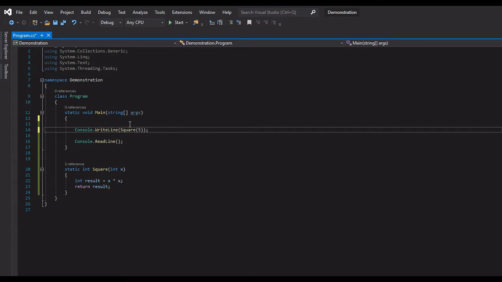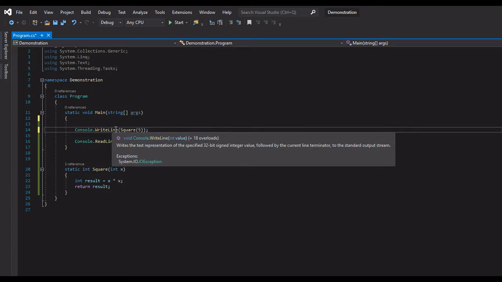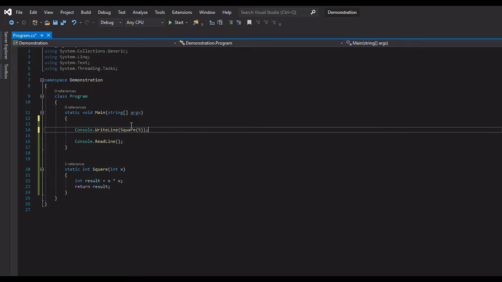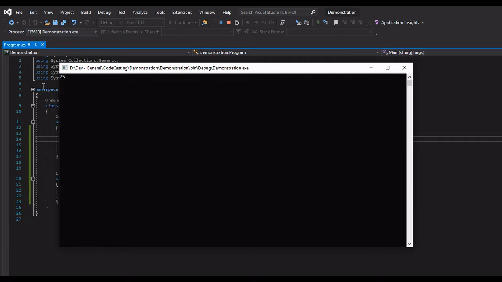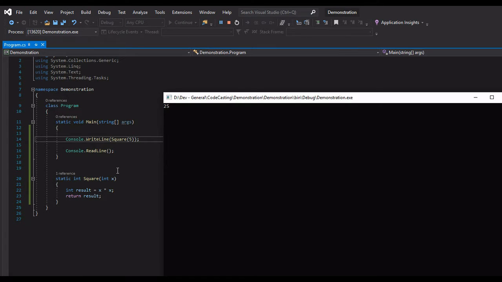So in this case, the return value, which is result, is being passed directly into the write line. See, write line has its own parameter, which is just int value. So this returns an integer, which we know is 25, and write line can just print that out for us directly. So this will have the same result. I just wanted to pass it into that variable at first so you could see what it was doing. But see there, just prints out 25.